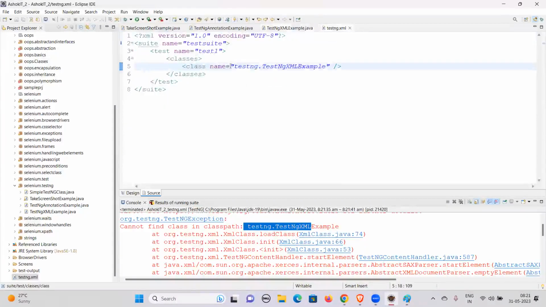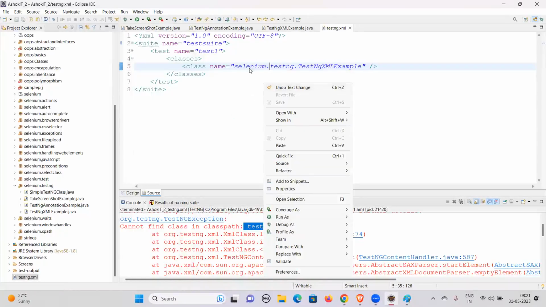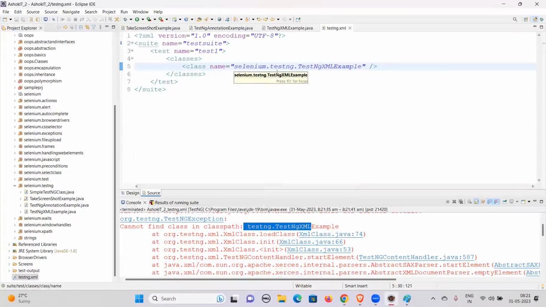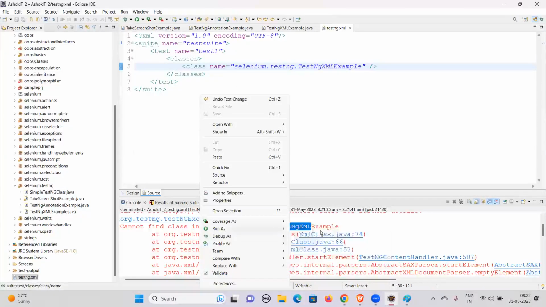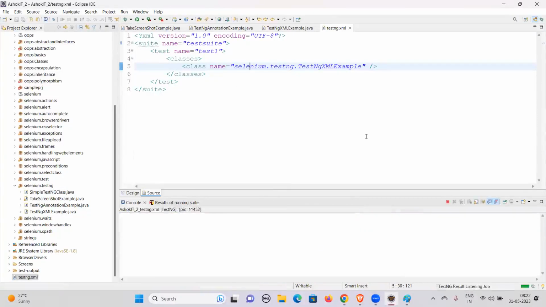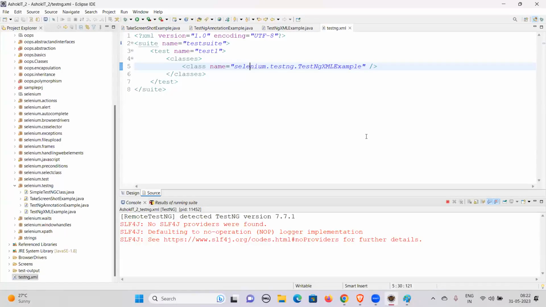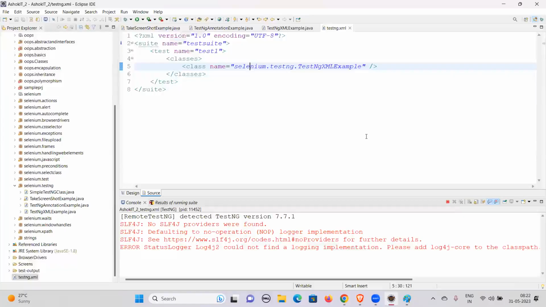So it is trying to find within the source folder, within the folder that we have created, that's nothing but the package. Within that package we have, so here you can see, package inside package. Two packages that we have. So that is the reason why it was failing there. It's not able to find it. So now it should go well because we have given all the paths perfectly.